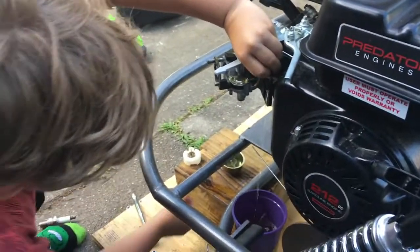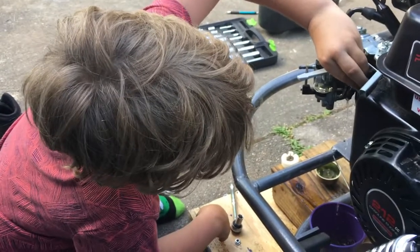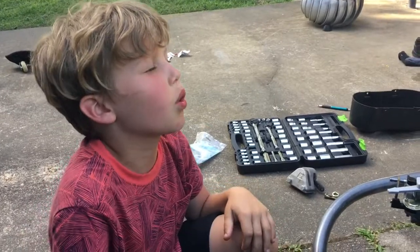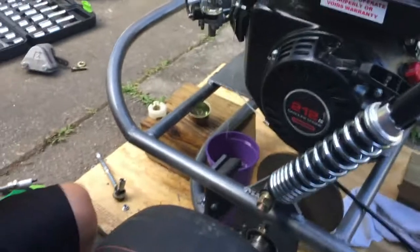You're making a mess now, boy. Darn it. So me and Noah have been at the pool today, and both of us have got little red noses, don't we? If you look at my back, it's horrible. I had sunscreen on, but it got washed off.